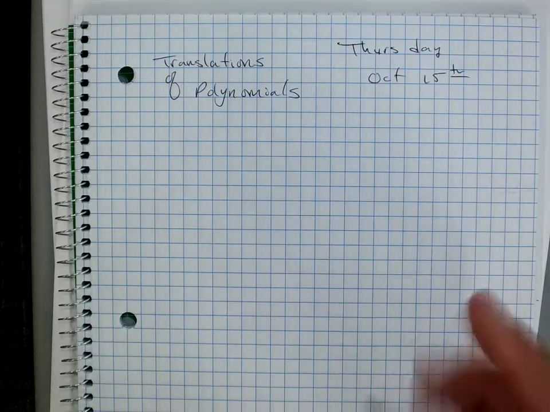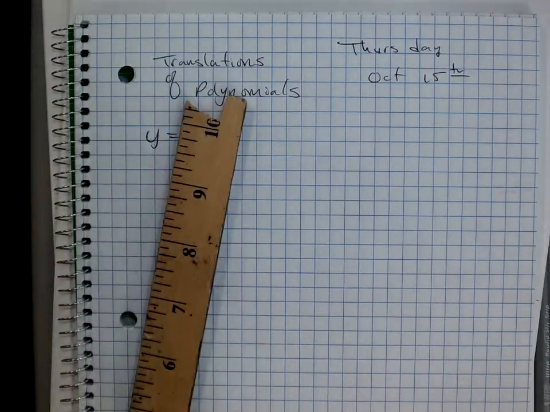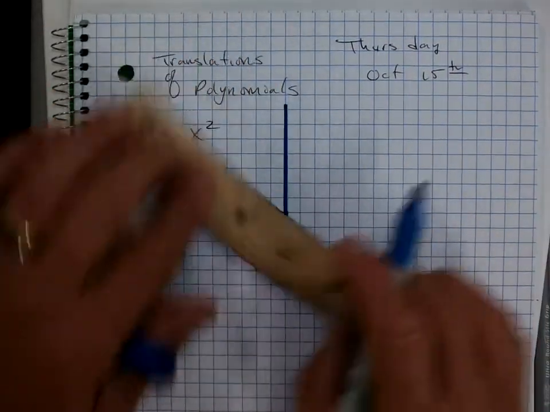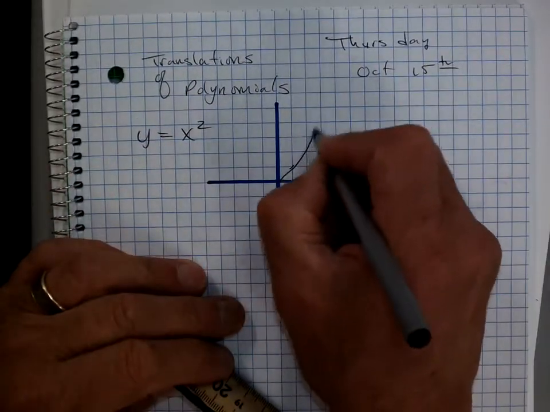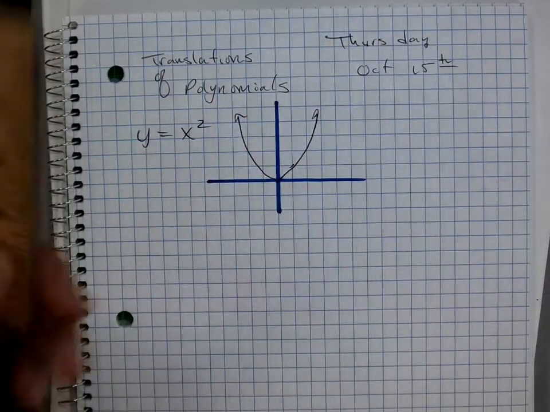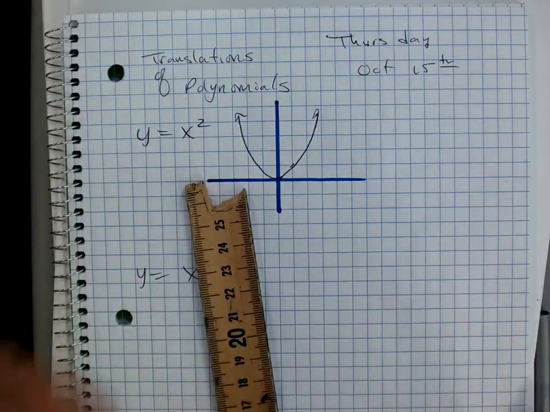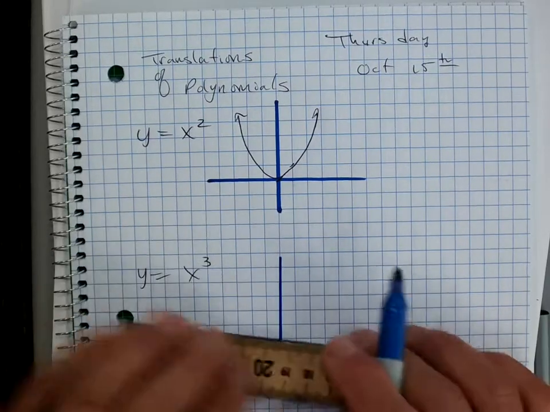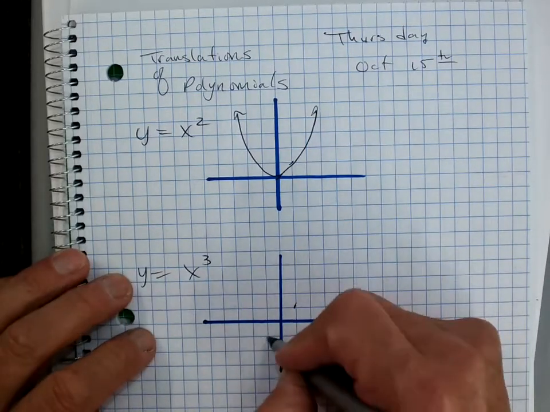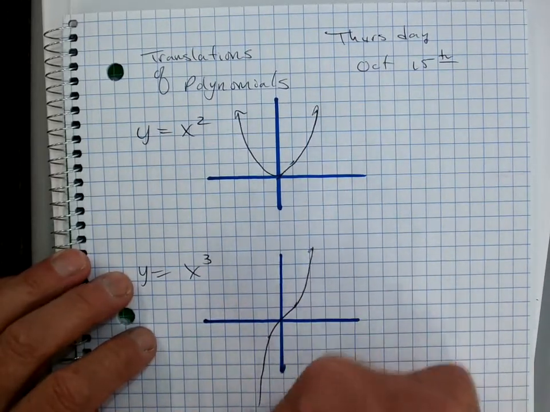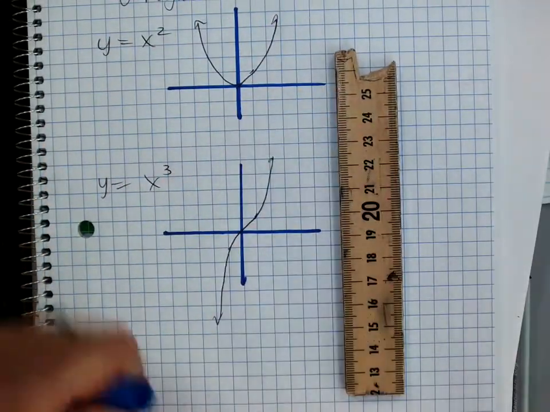So let me start off with, first of all, y equals x squared. Okay, and hopefully you've got the general idea that it should look something like this. General shape, right? Looks like that. We know that, okay? And then, how about y equals x cubed? Well, the general shape, or the parent function, looks like this. And it's going to look something like this. It has a little bend right there called the inflection point, okay? But it can also look like this, which we've seen.